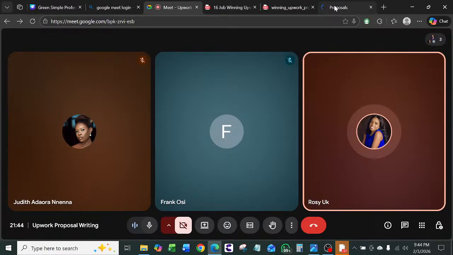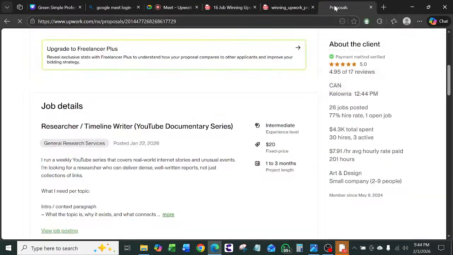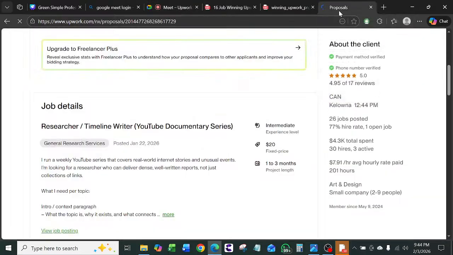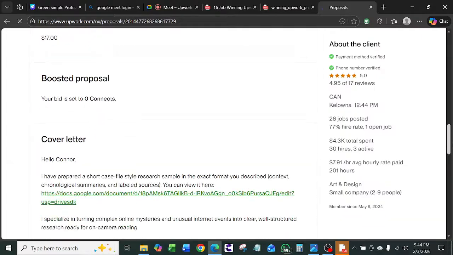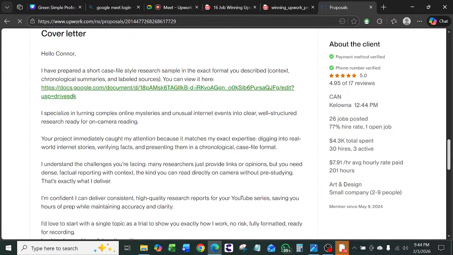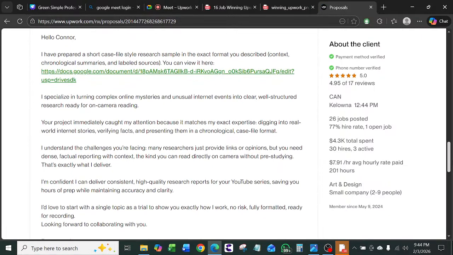It's just that this profile I'm using here is not mine. It's a borrowed profile. I told you guys before what happened to my Upwork, so I started using this other profile. So I don't want to show everything on screen. That's why you see me trying to cut some things and then bring it back on.